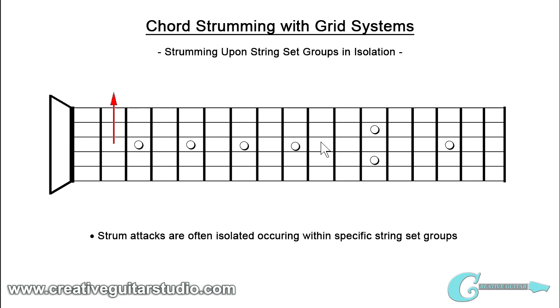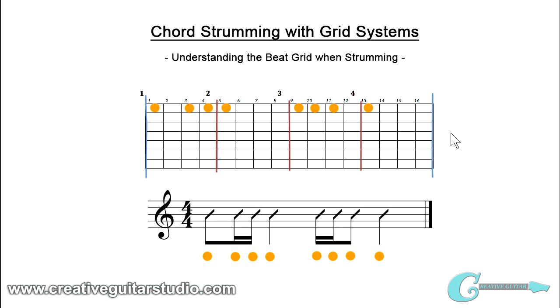So keep all these ideas in mind. This is the grand scheme of things when it comes to this entire grid system. There's a grid system in the attack onto the guitar strings. There's a grid system for the beat structure that we're looking at. Understand these two concepts and your rhythm guitar, and I guess I should really say the perfection that you have for rhythm guitar, is going to go way, way up. So now with this out of our hair, let's move next to example 2 and start into that exercise.